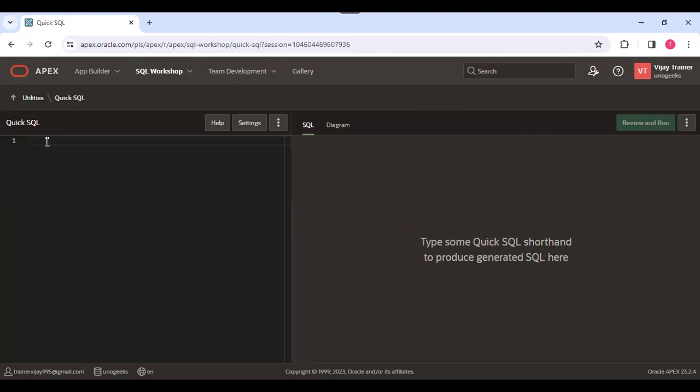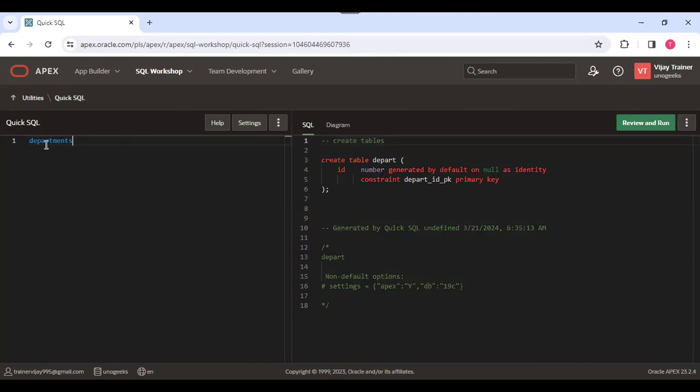So here using this component, we can generate the scripts and tables, and we can insert dummy data into that table very quickly. Even if we don't know the SQL queries for creating tables, there are some things here we can define. For example, if I type a table name directly, you can see the tool automatically generating the table creation script for the provided table name.